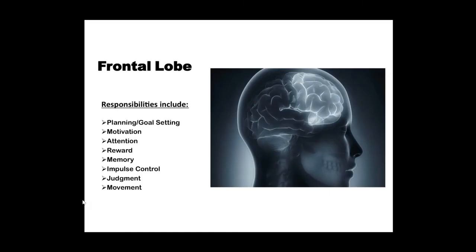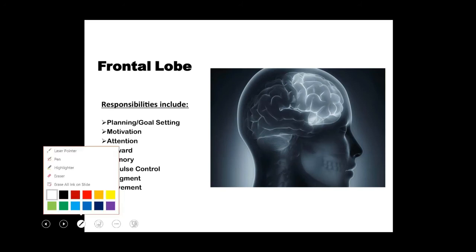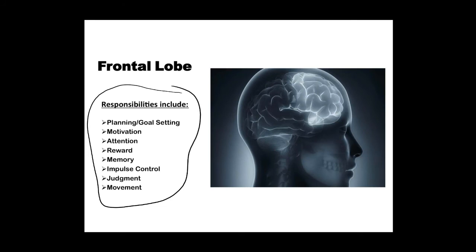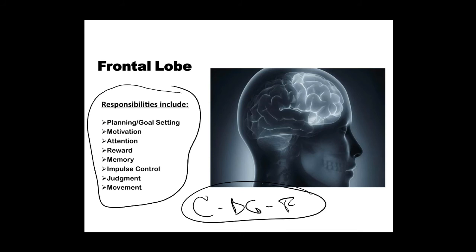So frontal lobe, of course, we have planning, goal setting, motivation, attention, reward, impulse control, judgment, movement. All of these things can be knocked off if those loops, cerebellum, basal ganglia, frontal lobe, are not working properly, and especially if you have an upper cervical subluxation that's causing the cerebellum to be the weak link in the chain, you can actually see any one of these, and that's what we want to learn through this upper cervical boot camp. How do we examine that, and how do we know that?